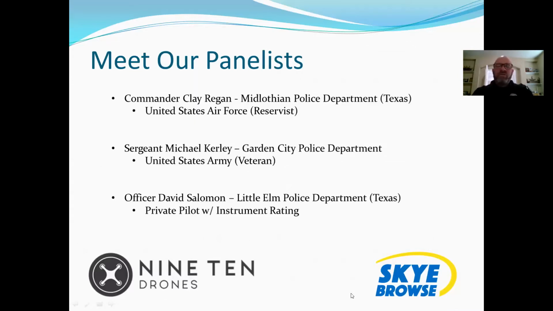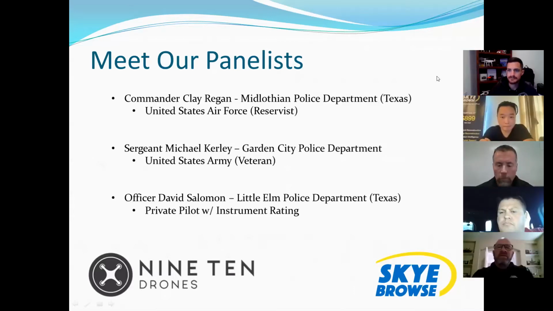Currently, we're using SkyeBrowse for pre-planning as well as post-planning. For me as a school resource officer, the worst case scenario would be a school shooting, mass casualty incident. So I started collecting the data of all the schools within our agency. I think we have around 15 to 20 schools total between elementary and high school. And we're mapping out the exterior of all the buildings to use in case of an emergency.